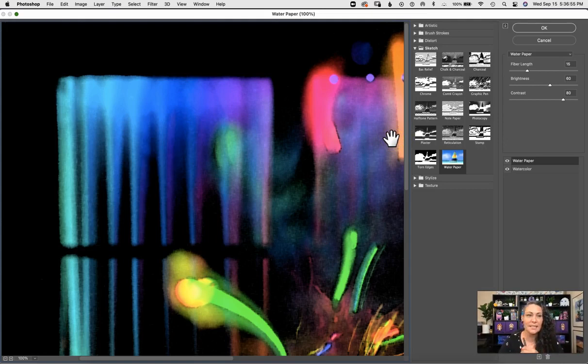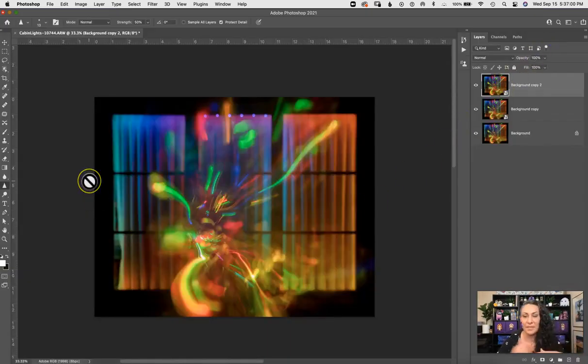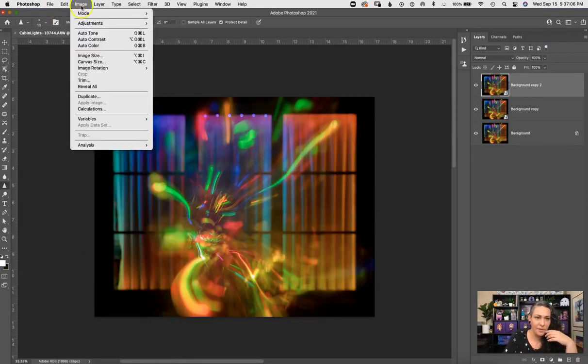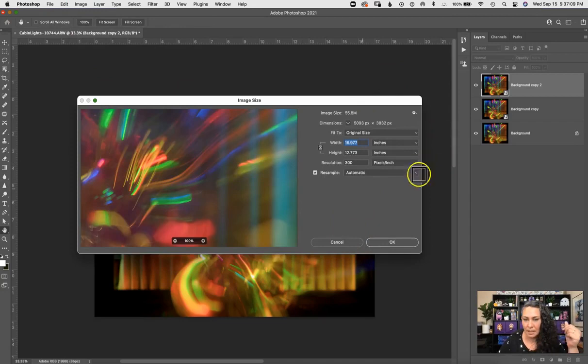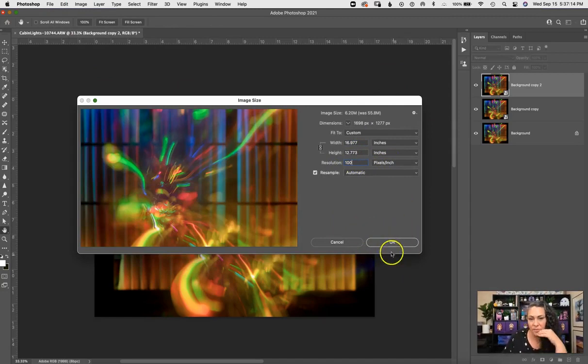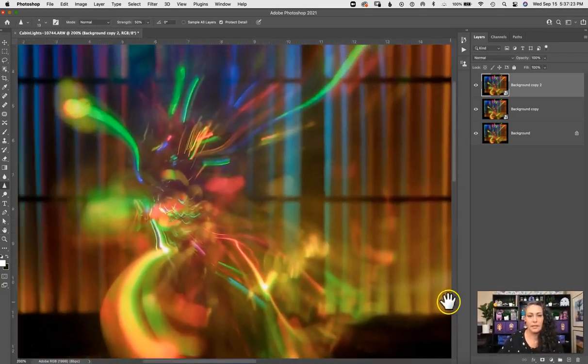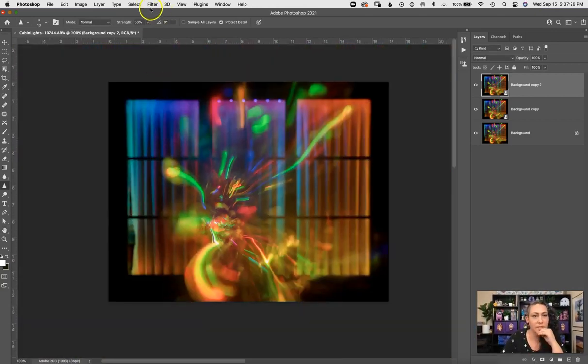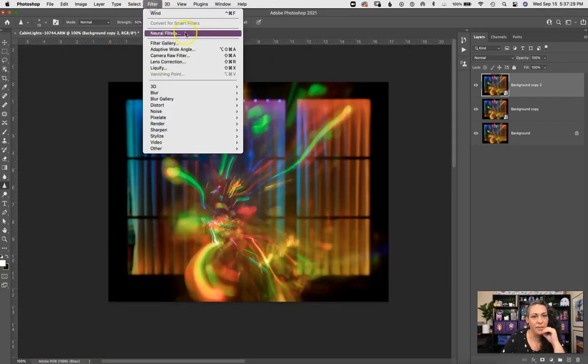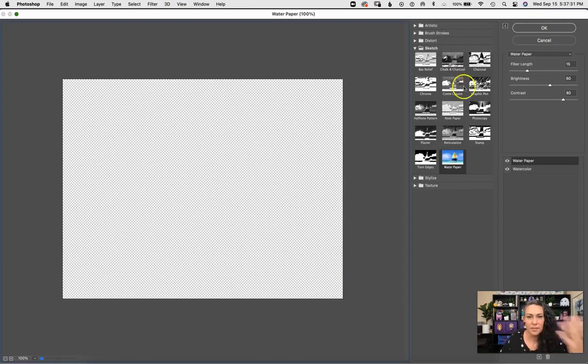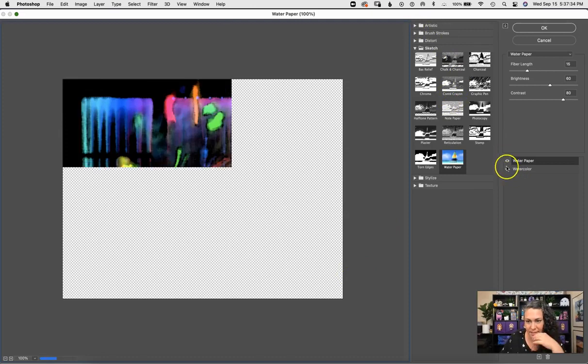Now one thing I realized is that this is going to probably take a while, so the filters usually take quite a bit of time to render and process the larger the image is. So to make this a little bit quicker, I'm going to change my image size real quick. Okay, so let's go ahead and just change the resolution. Actually, I'm going to change it to 100 pixels per inch. And okay, let's go ahead and there's our image, but a little bit smaller. Alright, let's go back over here to the filter gallery. This is just really for the video, so you guys don't have to wait forever to see something.